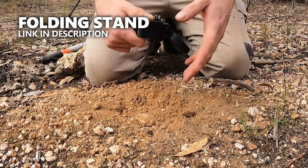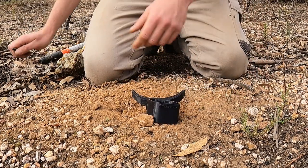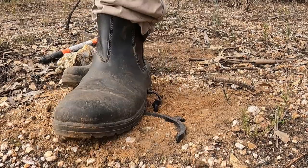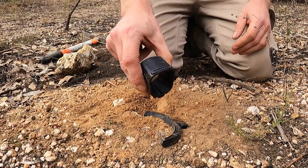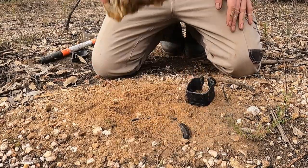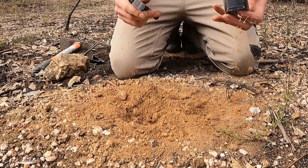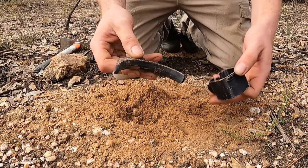Now I'm going to concentrate on the kickstand. I'm just going to take this little bolt out so we can really get into it. You can see you can just twist this stuff around and it holds its shape fine. Same with the legs. And see even this really flexible piece — it just stays fine, it's so impressive. Bit of a rock test, just smooshing it into the ground, and while we're here we'll get the pick onto it. I'm actually surprised none of these are getting any damage — just a bit of dirt, just putting a bit of clay into the Gold Seeker logo. So that's amazing.